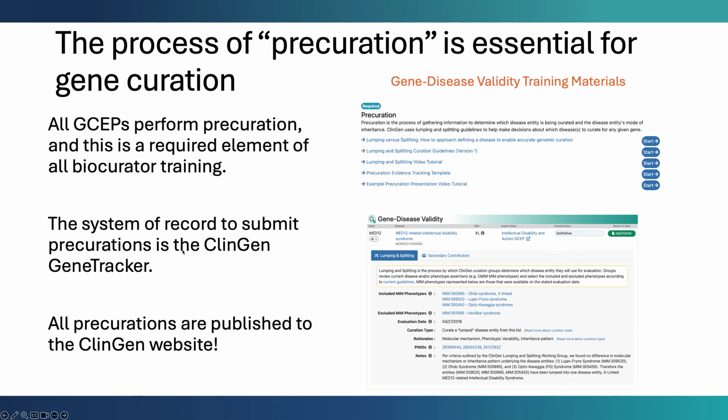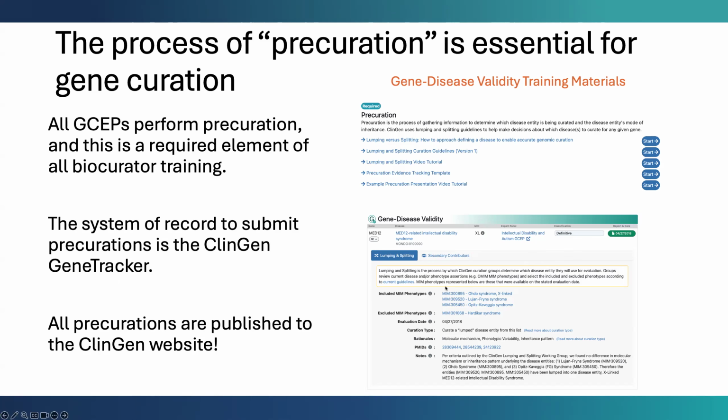Because all of these pre-curations are part of the way we define our curated disease entity that comes with the classification, they're therefore published to the website. And that's what you can see down here on the right-hand panel. At the upper left, the pre-curation is that element you all are required to do. So we know how important this is.